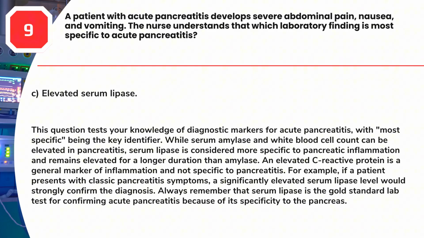Answer, C. Elevated serum lipase. This question tests your knowledge of diagnostic markers for acute pancreatitis, with most specific being the key identifier. While serum amylase and white blood cell count can be elevated in pancreatitis, serum lipase is considered more specific to pancreatic inflammation and remains elevated for a longer duration than amylase.